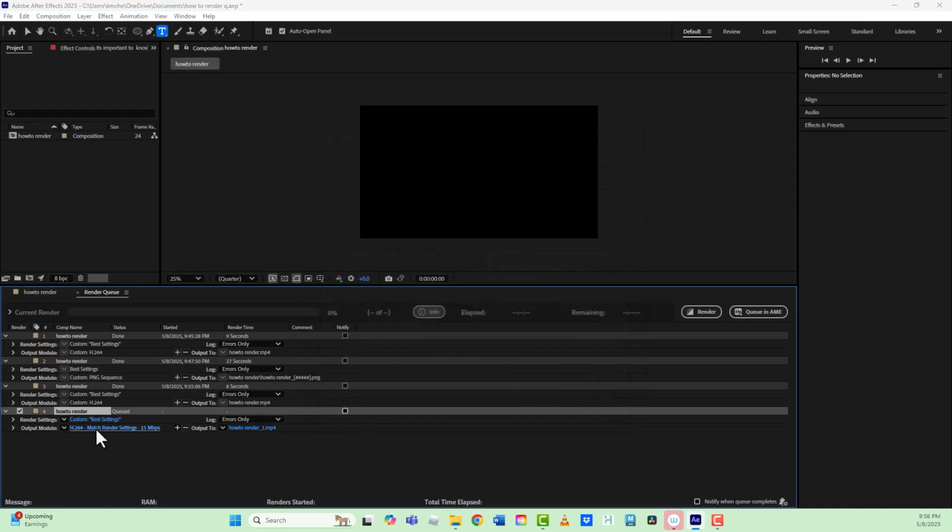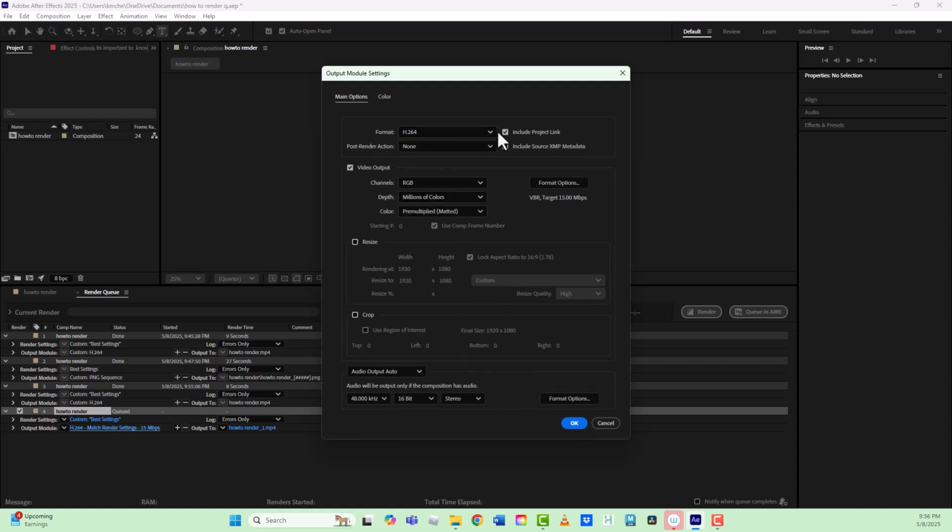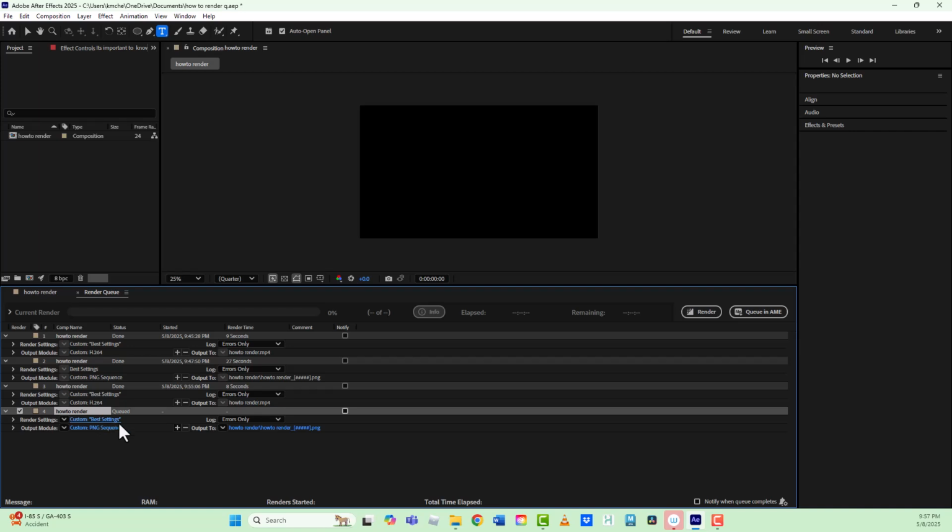Now, output module. Last time I did the H.264 to make that quick MP4 movie, but this time I'm being asked to turn in, say, a PNG sequence. Now that's going to turn in individual frames with transparency because a PNG has transparency, right? So if I say PNG sequence, it's going to render each of the frames, okay, one at a time for my entire length of my composition, which is about 288 frames, okay? And notice that the audio is grayed out because this is like a flip book. This is individual pictures. They don't have sound, right? It's just individual images. So, okay, that's great. So I've checked that. I've checked the PNG sequence.